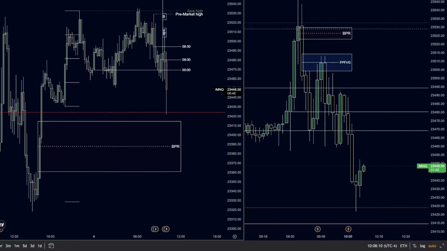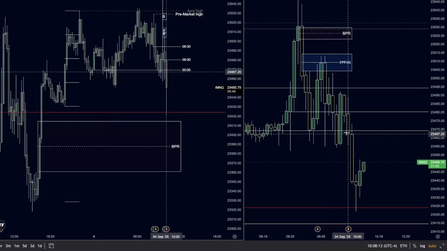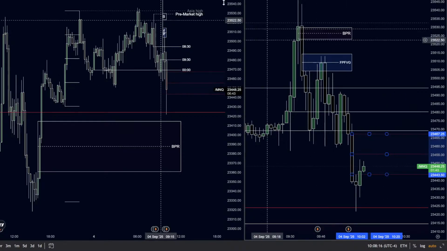If this were an inversion, it would be a gauntlet IFVG, right as a breaker is about to form.